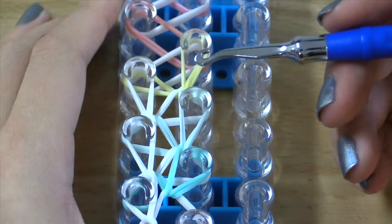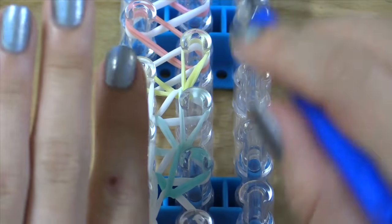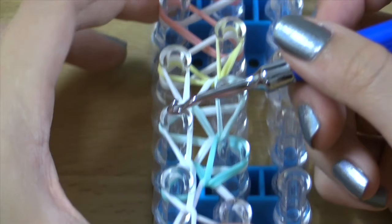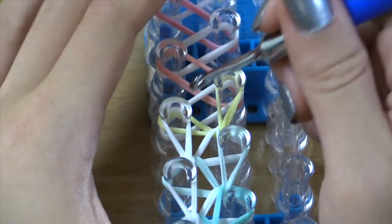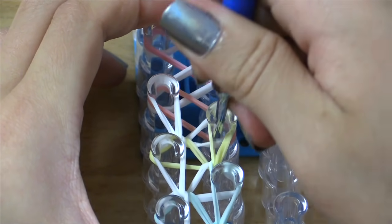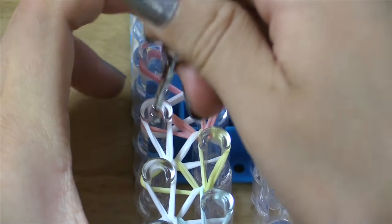And it doesn't matter the order in which you hook the bands on the left and right panels, as long as you hook from bottom up. You can always just hook the left side all the way up first and then the right side all the way up. It doesn't matter, but I find it easiest just to go ahead and alternate here.